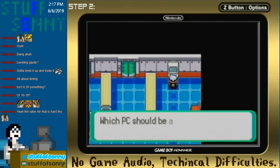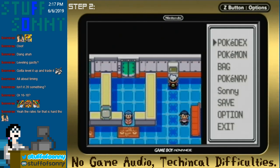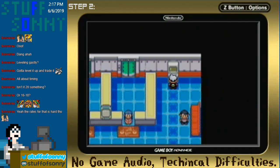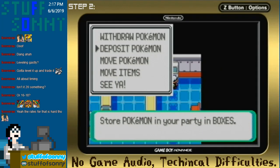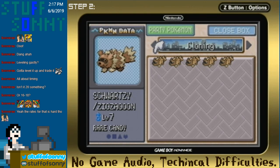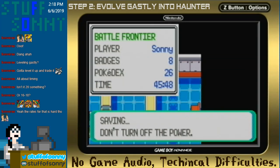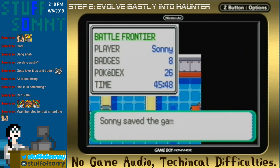Alright, so that's 5. I need 15. So we're at 10 right now. So one more. Oh wait, I forgot to get the Pokemon out. So yeah, specifically the reason why, also, might as well. There we go. Oh, I don't have this set to withdraw. Did I save? I can't remember. It's level 5, needs to be level 20. Just need to do one more round of resetting.